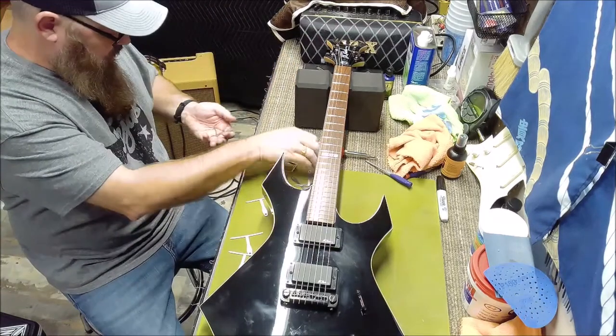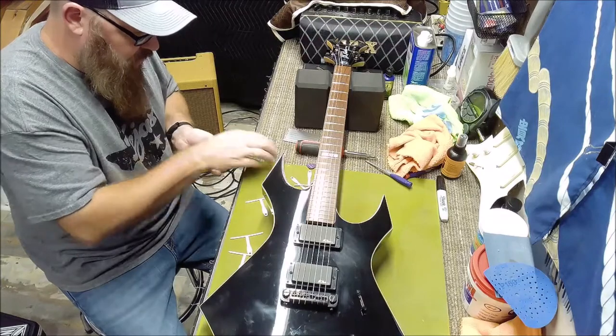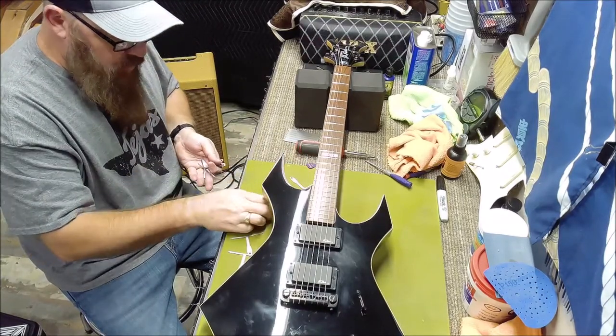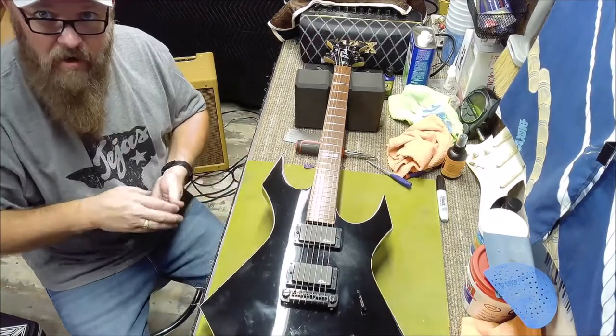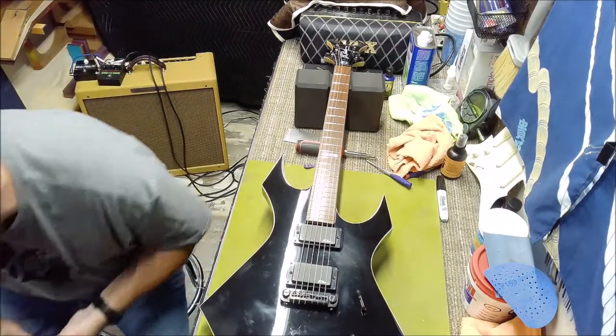So, all right, there you go. Just for future reference, it's a 14 inch radius on these things. The last step would be to wipe everything down nice and shiny like a brand new guitar and throw it back in the case and get it ready for delivery to the customer.